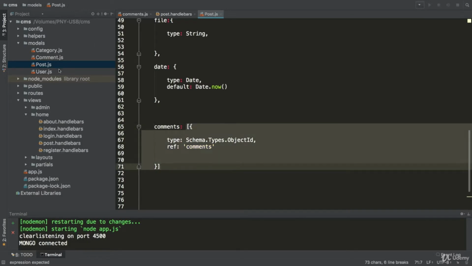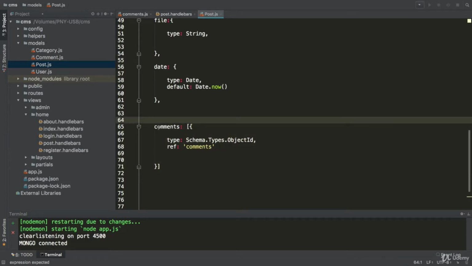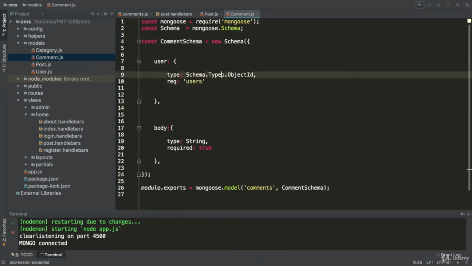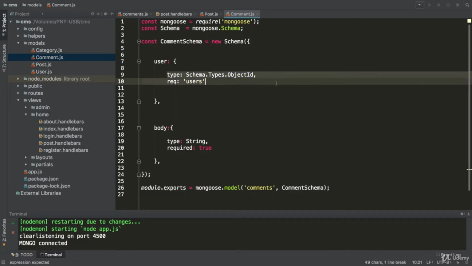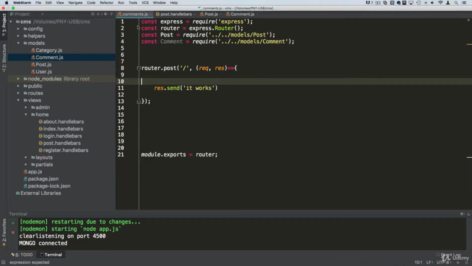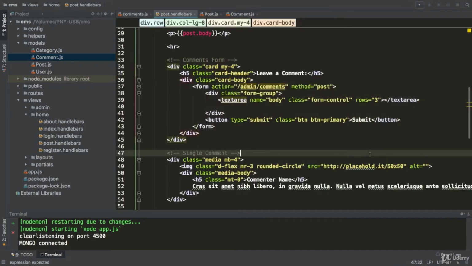Of course, in this lecture, I'm also going to show you how to insert the user, the logged in user, to our comments model as well, or schema, as you can see here. Okay, and I'm glad that we already built the login feature in our app, so that way I can show you how to do this. So the first thing that we need is we need to send the ID.